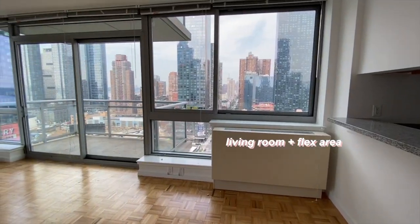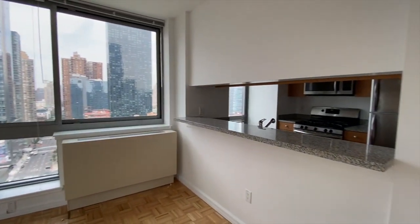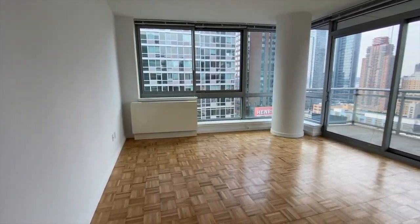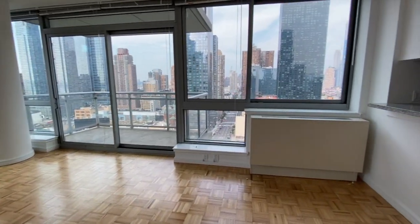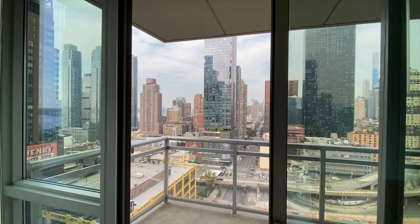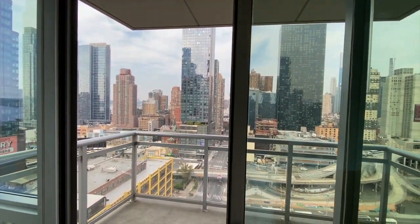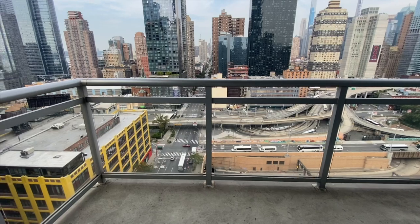The apartment itself is gorgeous and has a balcony with an incredible city view. However, this one is also a flex, but the cutoff was weird in a way where the balcony access would be inside one of our rooms, which is really nice for one person, but the balcony should really be accessible to both of us. The pattern on the floor is also a bit weird and I was not a fan, but look at this fucking view. Like, I would kill for this view. It's gorgeous.